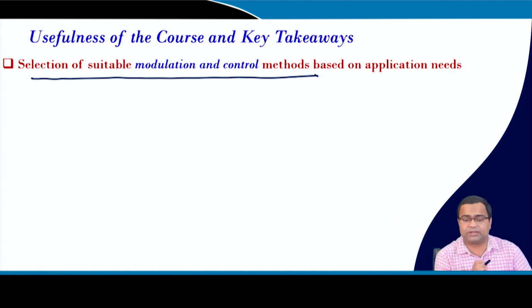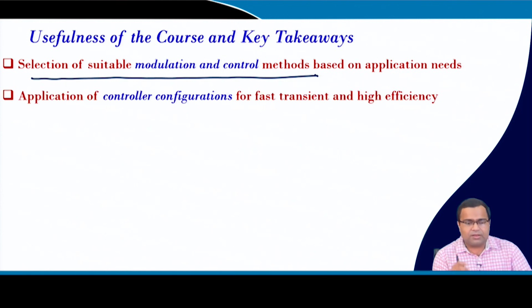So, we need to select the suitable modulation and control method, but in some cases there can be restriction in terms of sensing current may not be available. So, we need to manage with voltage mode, but in some cases we may have restriction in terms of EMI. For example, in automotive and space application where EMI is a real concern. So, we may not be able to go for variable frequency, or even if we go we need to tightly regulate the switching frequency.